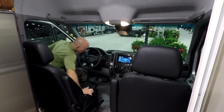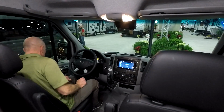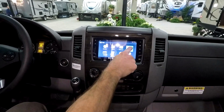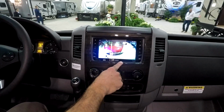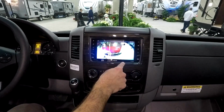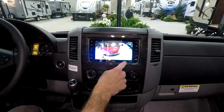All right, now here I am getting into the cab. This is a fairly standard Sprinter cab, but a couple things up here to show you. Well, first off is that 9-inch display. Look at how nice that looks. Yeah, it's a Fusion product. Okay. And that's the backup camera that we showed from the outside. It's got kind of a wide field of view, but we were snug up in that shot to another vehicle. But again, that 9-inch screen, you can see so much.